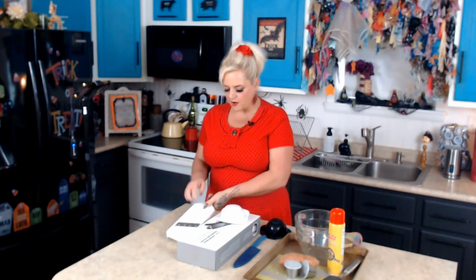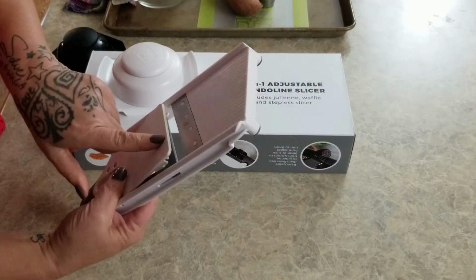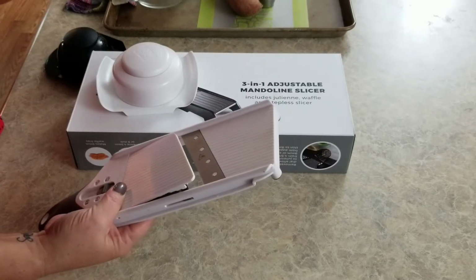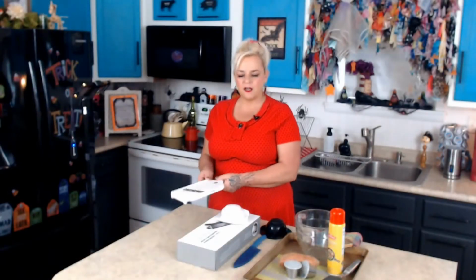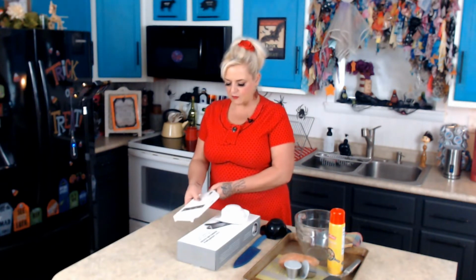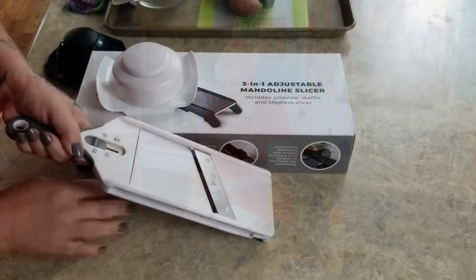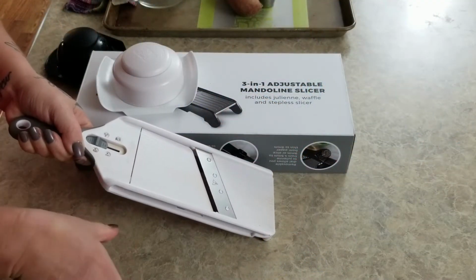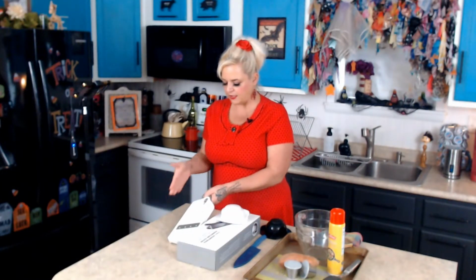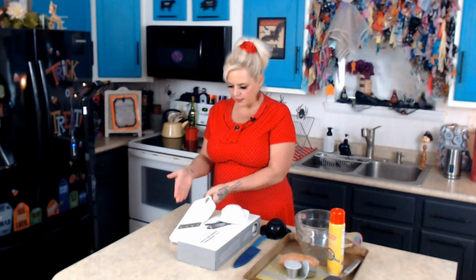With the one that I bought at Walmart, though, this piece right here actually came out, and it had different sizes of these. Depending on the thickness, the thicker this was, the thinner your slice would be. So instead of moving this little thing back and forth, you would actually take this piece out, and it had another piece that was the same size as this. It had legs on it and it stood up. And then you had another shaped thing just like this where these pieces came out and stored in there. So you had 2 different types of julienne cuts, and then you had 3 regular cuts.